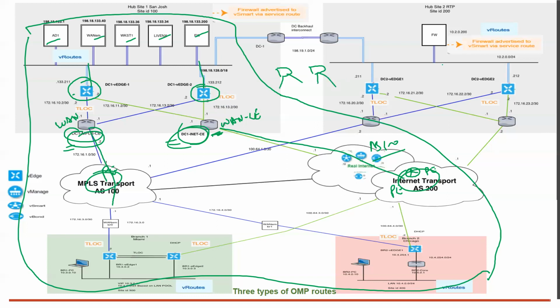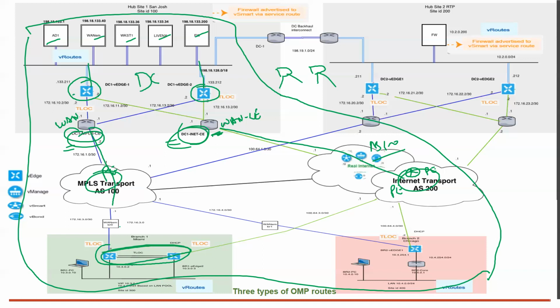And there is no connectivity between these two vEdge devices. These vEdge devices are independent of each other in this DC, but they have a common LAN segment. There is no TLOC extension here, because both are connecting to two different transports, so it is not required. Yeah, got it.